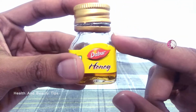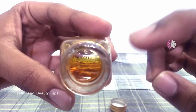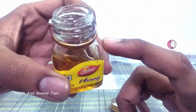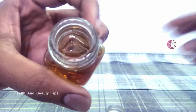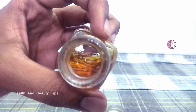Friends, by using honey, see, this is very fresh honey. You can see this. Friends, honey is not only useful and beneficial for health, it is also very helpful in getting better, fairer skin also.